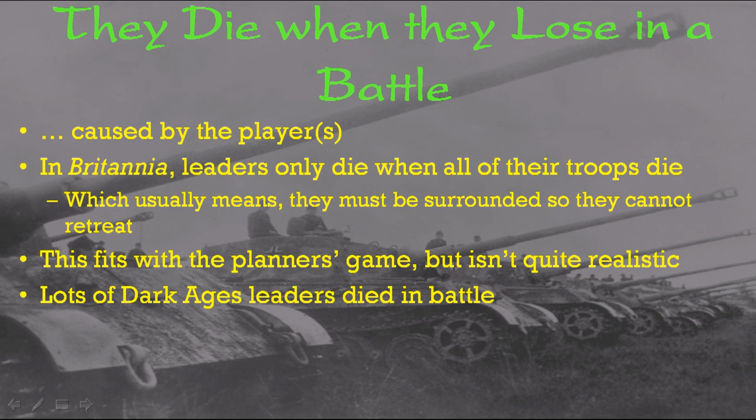Another possibility is they die when they lose in a battle. In Britannia, for example, my game, leaders only die when all of their troops die, which usually means they have to be surrounded so they can't retreat, or they have to be with a relatively small force that can be wiped out in one throw of the dice. Now, this fits with a planner's game that it's hard for leaders to die, but it isn't quite realistic because lots of Dark Ages leaders died in battle. Lots of them. The kings were expected to lead, and of course, as they got older, they were not as capable as most of the people they were fighting.